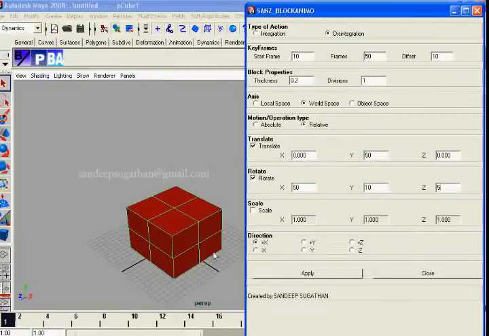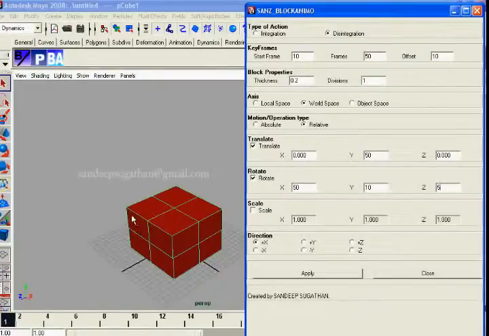Now the direction is an important part. The thing is that this does not govern the direction in which the faces are to be animated. Actually, those are set by these values here on translate. Now the direction dictates which faces are to be animated first. That is, if I put it in a positive x direction, if it's disintegration, it will start from the positive x and move to the negative x direction.